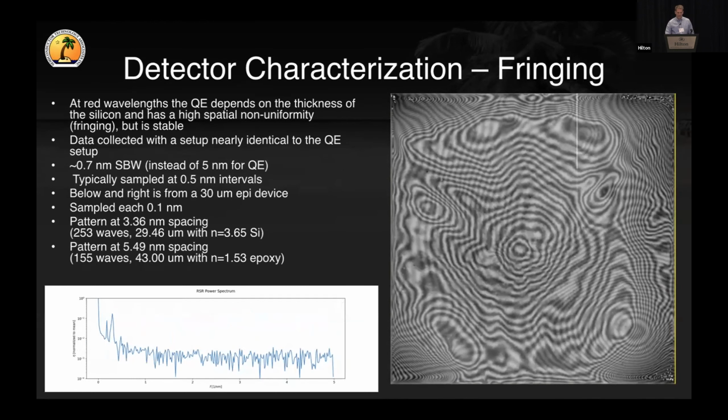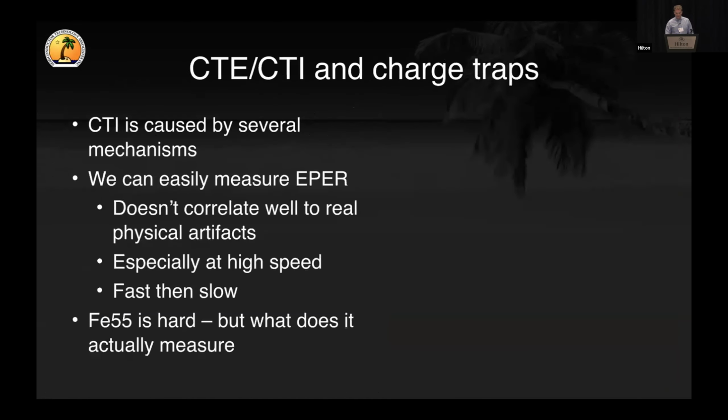This is interesting: in doing this, I found on this particular device that there are actually 2 different interference fringe patterns imprinted on top of one another. One's due to the glue underneath the silicon, the other is due to the thickness of the silicon itself.